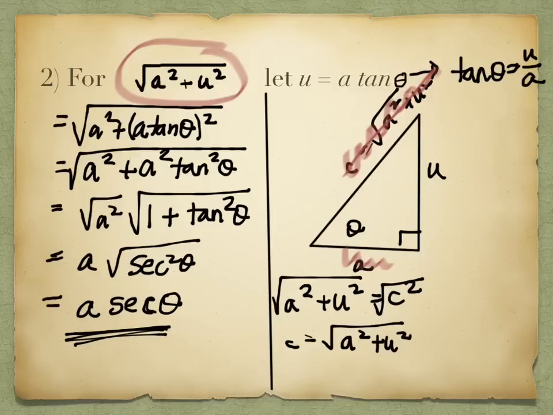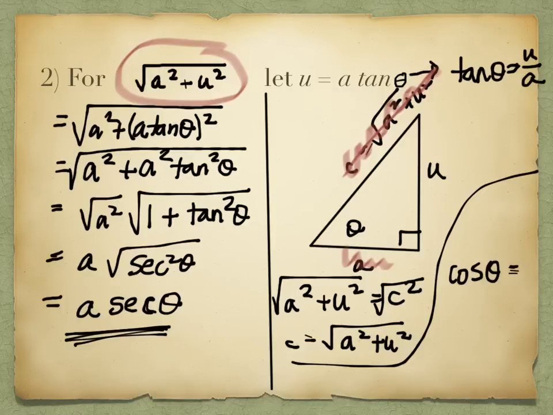And I'm trying to show you why this a secant theta works. So I'm going to relate them with secant for the moment. Well, you know what? Let me relate them with cosine so that I can show you that it still is okay. So I would think to use cosine if it were me. So cosine of theta is equal to adjacent, which is a, over the square root of a squared plus u squared. And I'm supposed to be trying to find an expression for this square root here, right? That's my whole goal, is to get rid of that within this problem. So I'm going to multiply by the square root of a squared plus u squared. And that equals a over, and I'll divide by cosine.